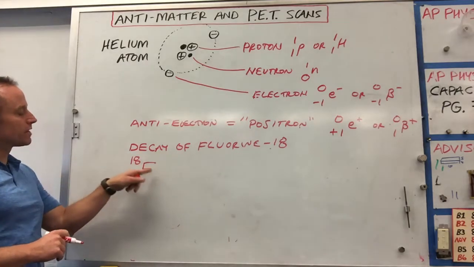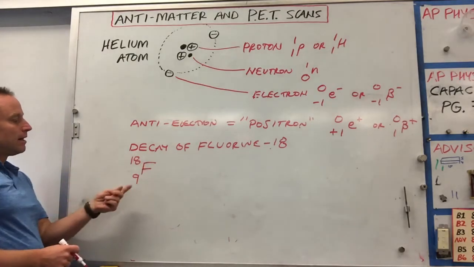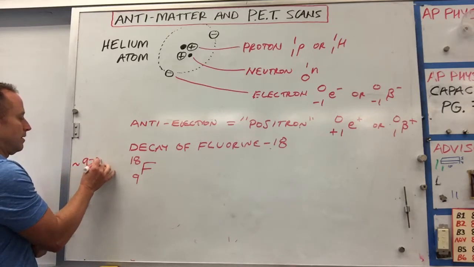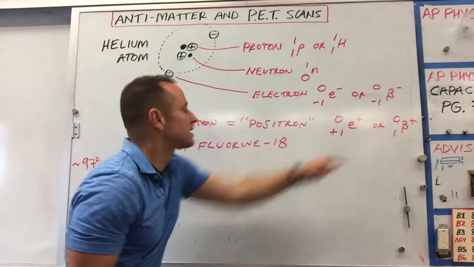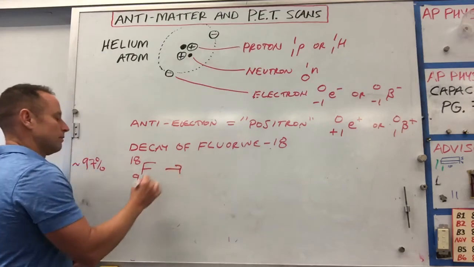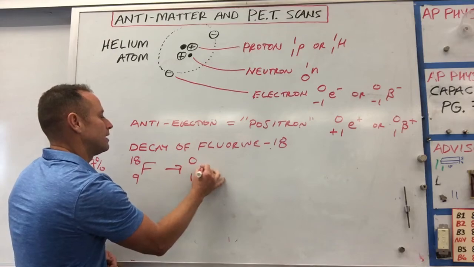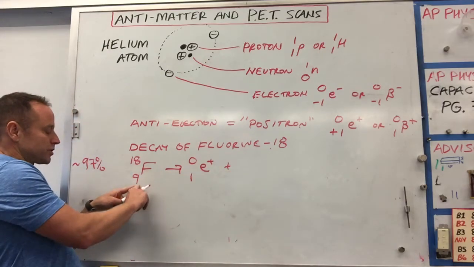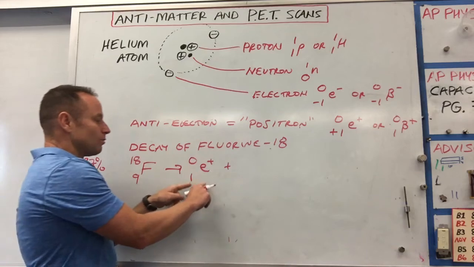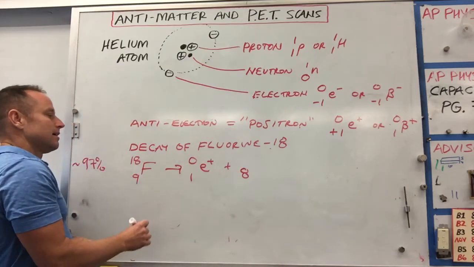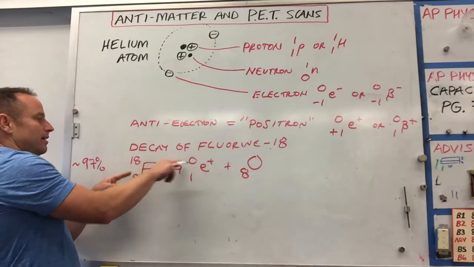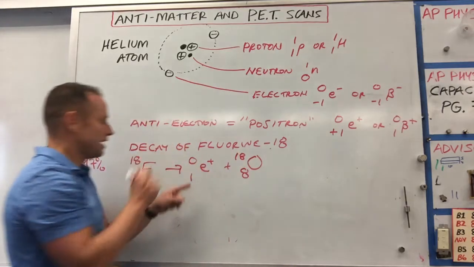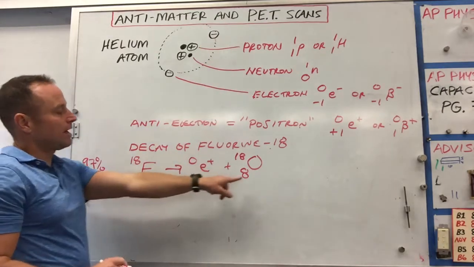Now, it turns out that most of the time, this is an unstable nucleus. Most of the time when it decays, and it's about 97% of the time, what it does is it decays by emitting one of these positrons. And so what can happen is it will kick off a positron. So you have a one, zero, E plus. And then we can see what the other species that must be left behind is. Well, so the total charge here is nine. And so one plus mystery number has to be nine. So this thing has to have a charge of eight. That's going to be an oxygen. And then you have 18 as the mass number of protons plus neutrons. Zero here. So this needs to be 18. So you've made a positron has come shooting out and you have oxygen 18.